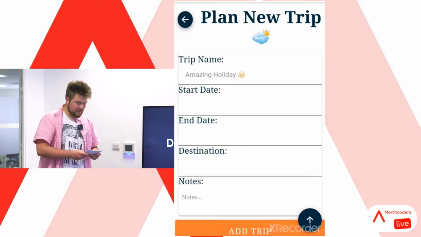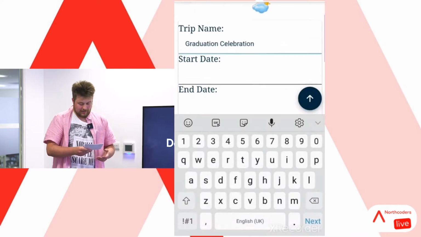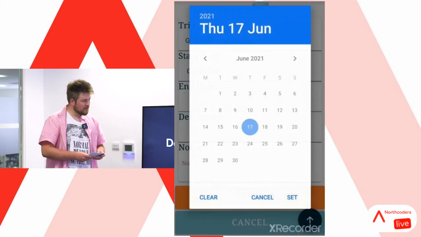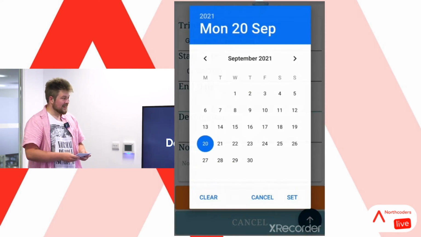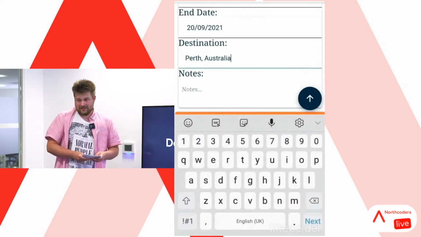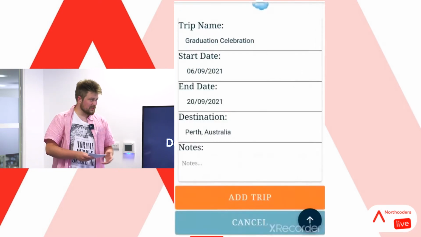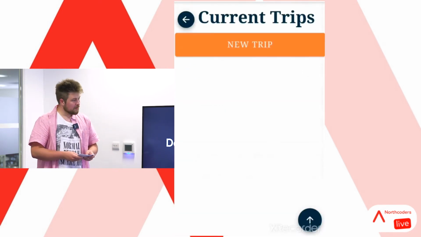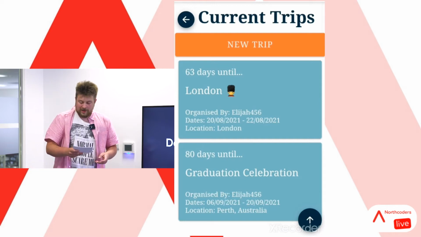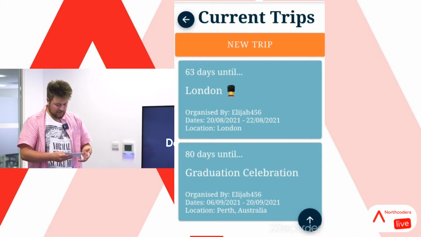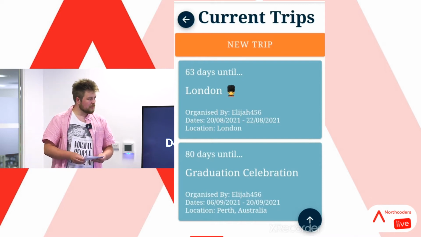Making a trip in My-tinerary is simple, as you can quickly add all of your travel info in a streamlined, easy-to-use fashion. In this case, we're off to Perth, Australia to celebrate our graduation. With no notes to add, we'll just add this to our trip. Now that we've created our trip, it has been added to our trip list. If we tap on our trip, we can take a closer look.